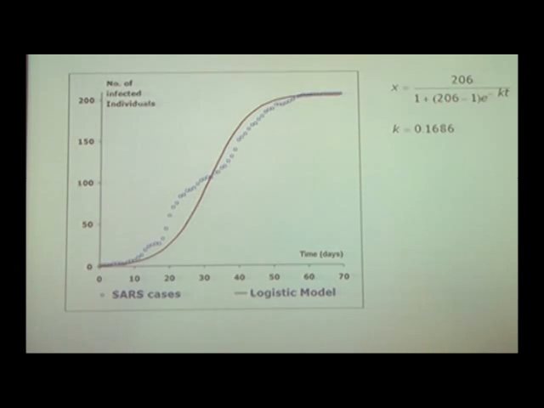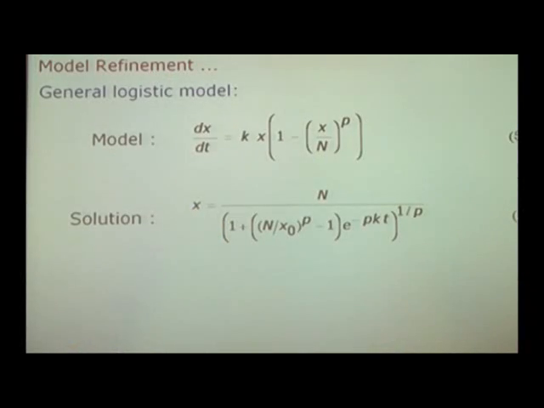So perhaps one thing we can do is to look at this term here, 206 minus 1. The reason is that in the standard logistic model, it is assumed that the fractional rate of change, by fractional rate of change, it means that dx dt over x, that's a fractional rate of change, varies linearly with x. It may not be so.